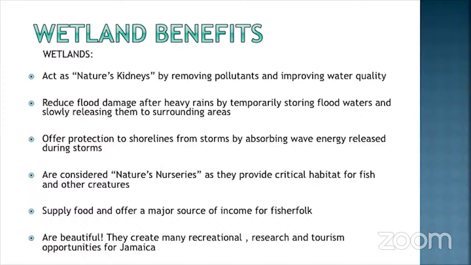Generally, wetlands offer numerous benefits as they act as nature's kidneys by removing pollutants and improving water quality. They reduce flood damage after heavy rains by temporarily storing floodwaters and slowly releasing them to surrounding areas. They offer protection to shorelines from storms by absorbing wave energy released during storms.